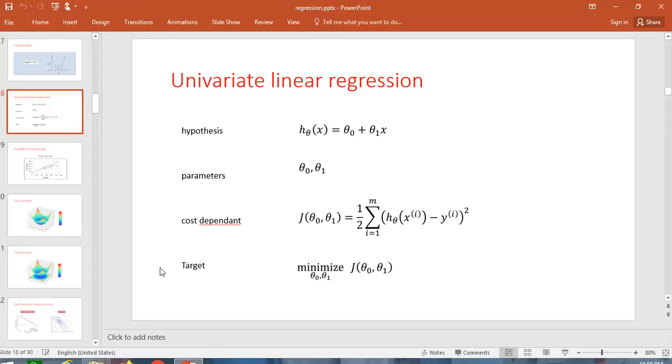At the end of the previous video, we examined a numerical example in this case. So if we want to have a summary, we are looking for a hypothesis function that is as close as possible to the values of our training set. To find the best hypothesis, we need to find the best parameters. Let's consider another example, but this time we will not consider theta 0 to be 0.